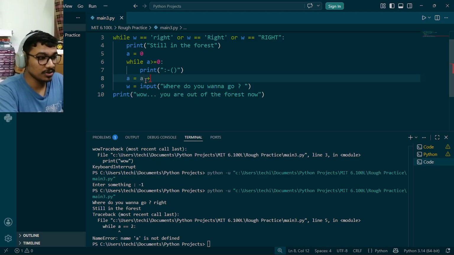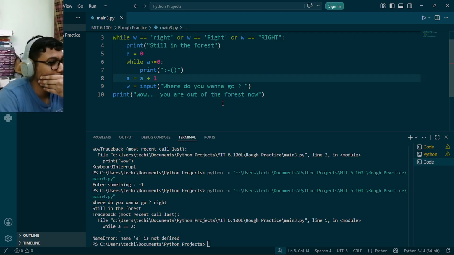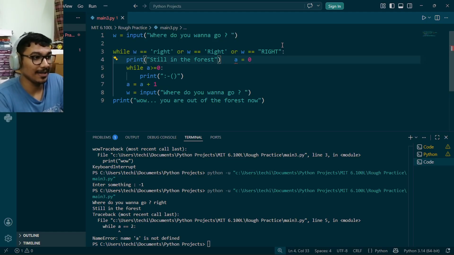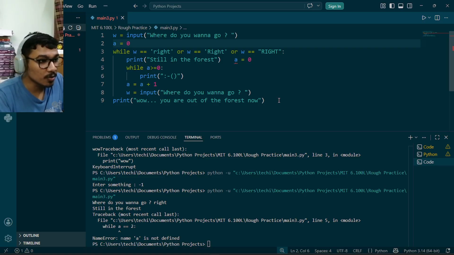A equals a plus 1. No, wait, we have to define a equals 0 out of the loop. I get it. So a equals 0. Yeah, this should work.